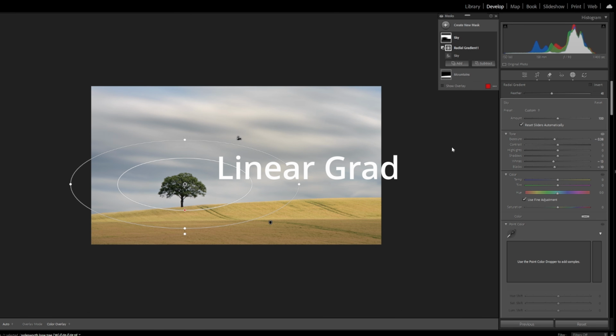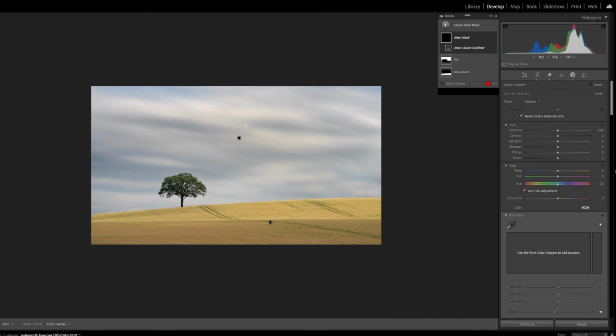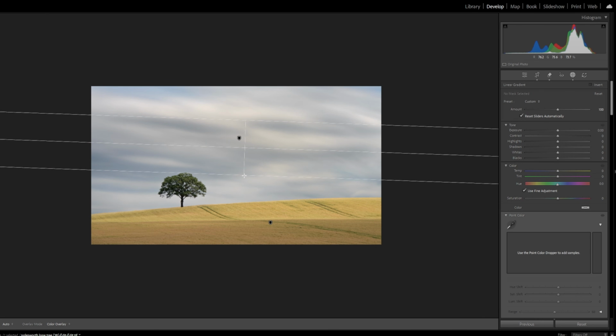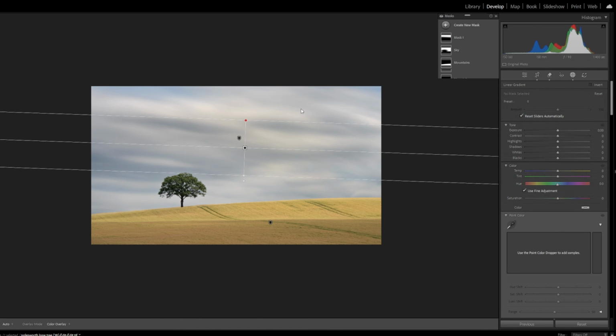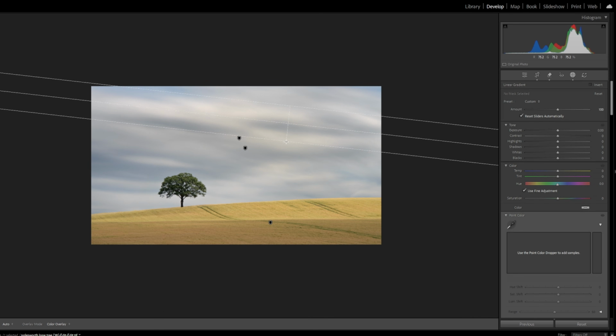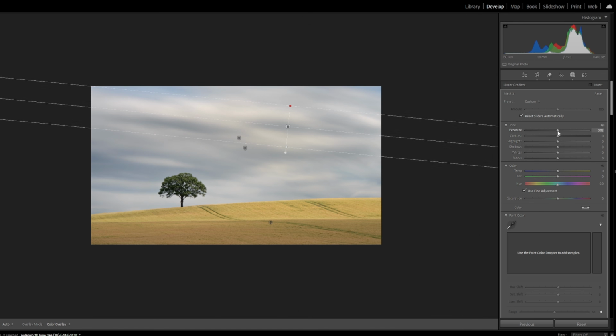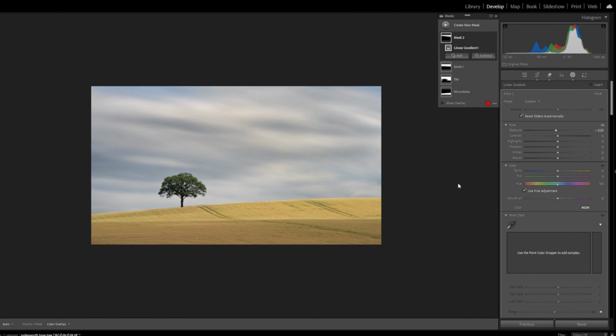Then I'm going to grab a radial grad and just bring it down with a little bit of an angle like so, and I'm just going to drop that exposure down again, and then I'm going to do it once more like so. Brilliant. I'm also going to do it to the bottom here, to the field.